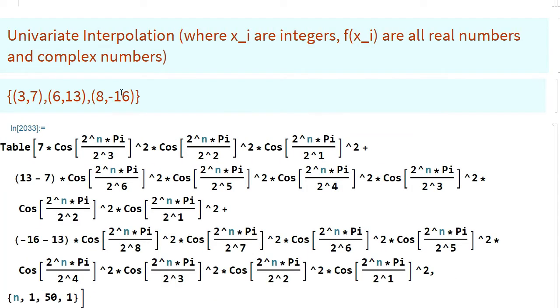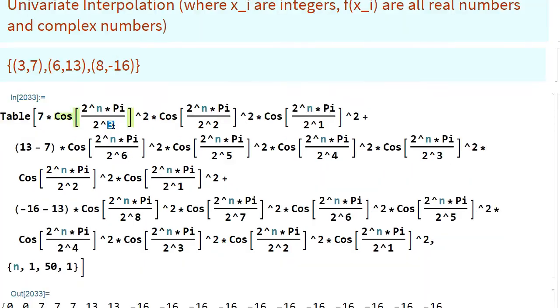So let's say we have 3 data points and we have increasing values of x. We're going to see soon that it doesn't have to be increasing values of x, but this is just a simple case. At the value at x equals 3, the y value is 7. That's how to read that. And this is the plus sign, so we start again. So now this is the highest power cosine. So the value at x equals 6 is 13. Then we go to the next plus sign. The value at x equals 8 is negative 16. Right? Because we subtract 13, which is the previous one, and we subtract 7, which was the previous one.